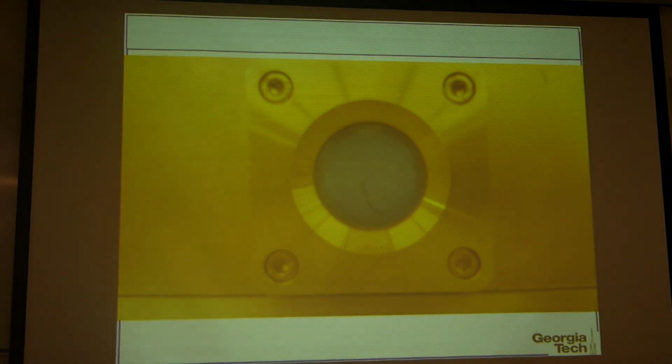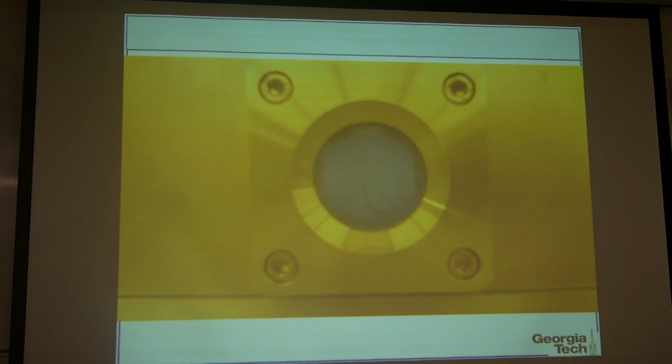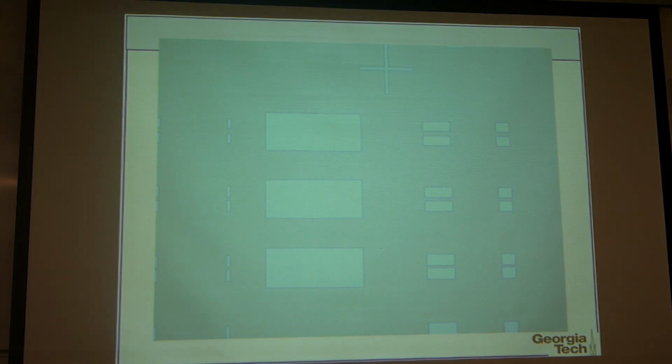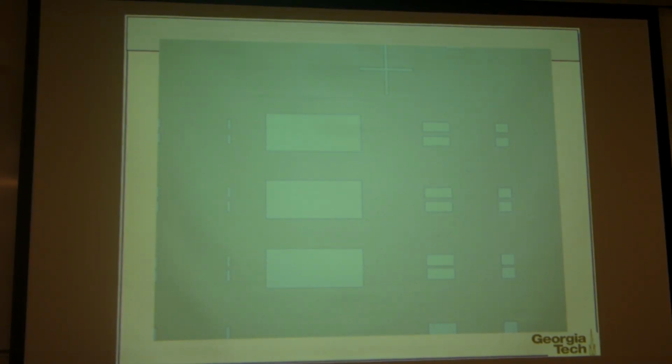There's also another source that can etch the silicon dioxide, which is plasma. So here is a photo of a plasma glowing. It's also equipment in the Marcos building. This is another photo from another dry etch equipment. With dry etch, we don't use a liquid, so it's called dry etch. When we use liquid like HF, it's called wet etch. This is a microscopic photo taken after the oxide has been patterned out.